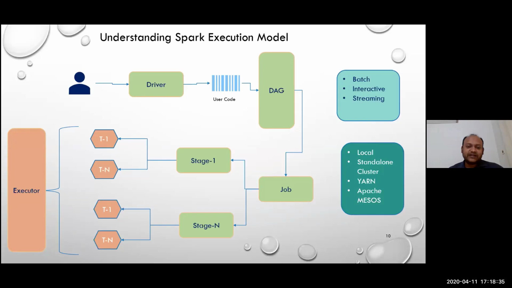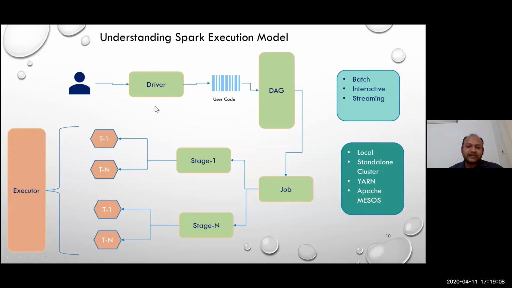It can process that and then give an output as a stream or in any other format. So the way we can submit depends on how the cluster manager works. It can be local, standalone, Yarn, or Apache Mesos. In this way, we can select our cluster manager to run an execution. And how we can run: it can be scheduled, interactive, or streaming.